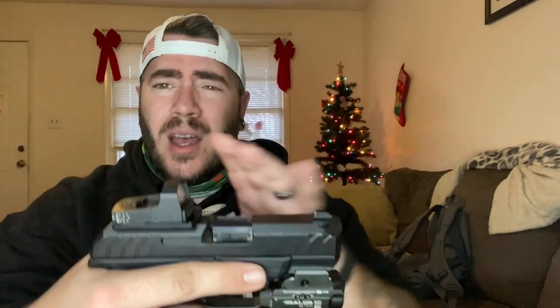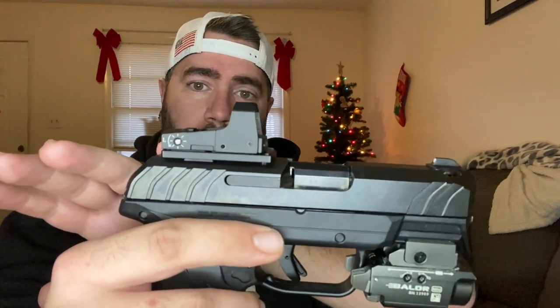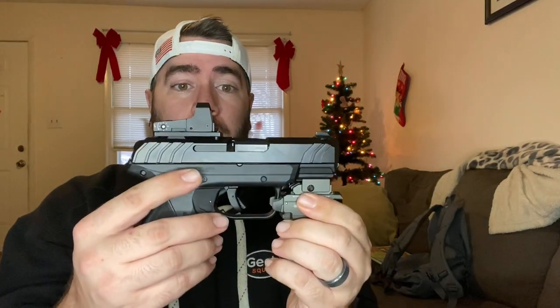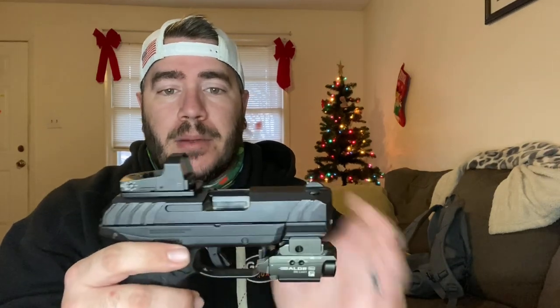But I got the dot mounted up here. We're going to take it to the range, make sure everything's zeroed in. I know how it's going to function. I had this on the G3C, and it held zero just fine, so I'm assuming I'm going to get the same result on the Security 9. But that is something I wanted to bring up, because this is far more forward. They have an option that they could really put a co-witness sight on this plate, and that might actually be a really good option for not getting your slide milled. That's just my suggestion. Obviously, no one that makes those kind of decisions is watching this video, but it is something cool that I see potential in the future for.